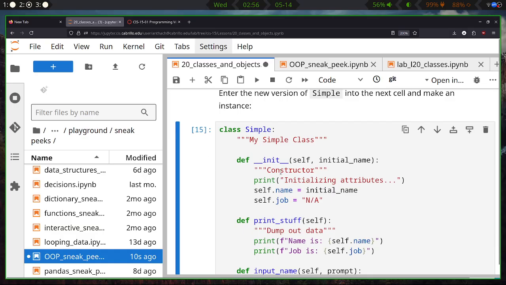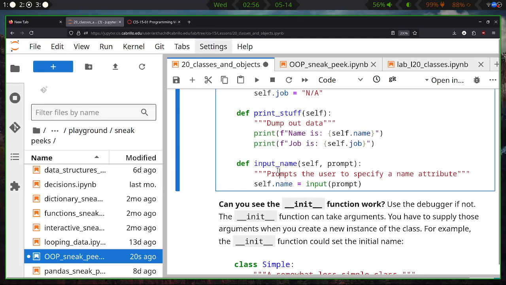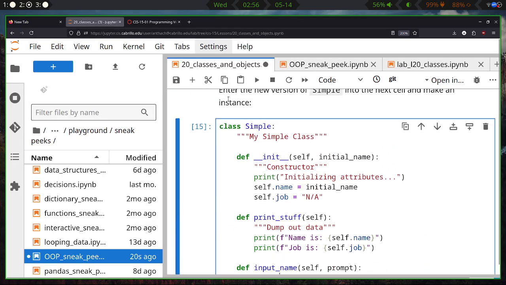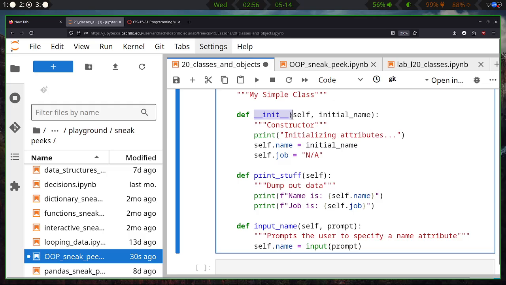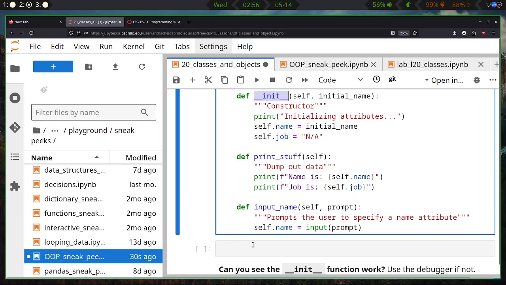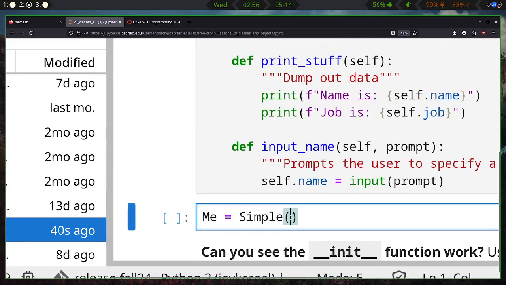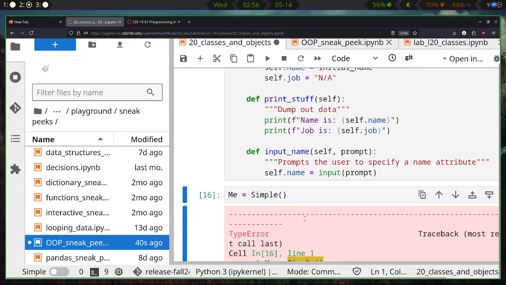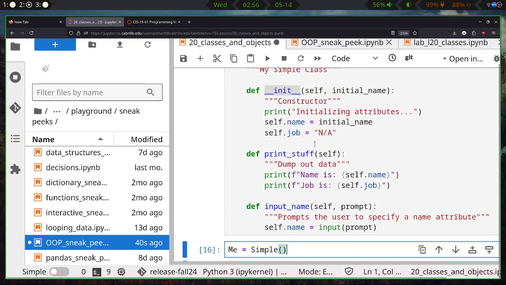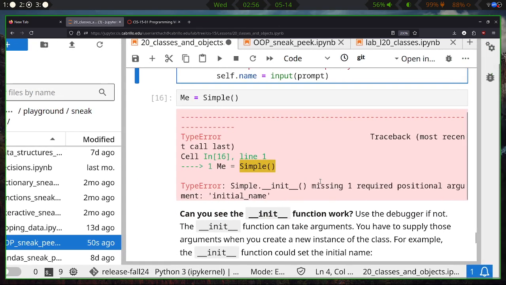Now I redefined the class, and if we were to call that constructor member function, let me do it again. Let me go me is equal to simple. So this is not going to work yet because we're attempting to call this constructor, but now it's saying we're missing an argument.